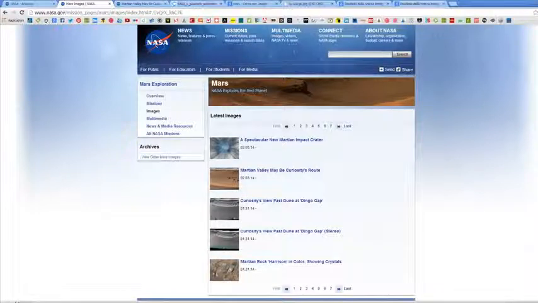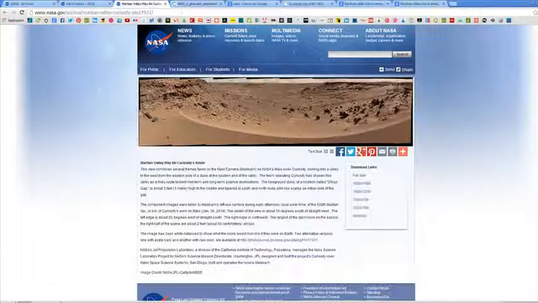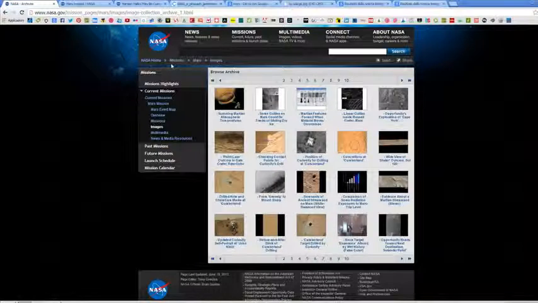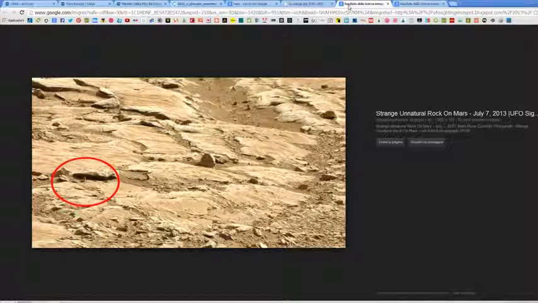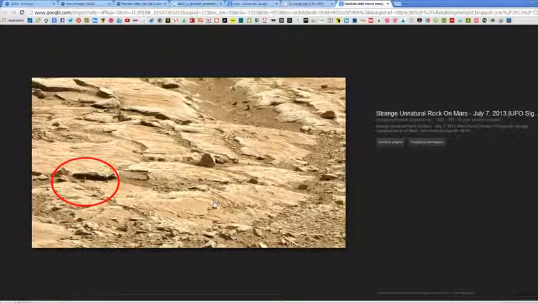There are thousands and hundreds of images of Mars in the archives. Here I will give you the links, and if you look at these photos you will see that the rocks on Mars assume really odd and strange shapes, which combined with our imagination can really release a ton of possibilities. The eye, the nose, this doesn't look like a statue, but like a rock, especially if you look at an image which has like 100 pixels.